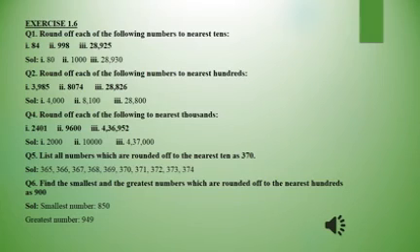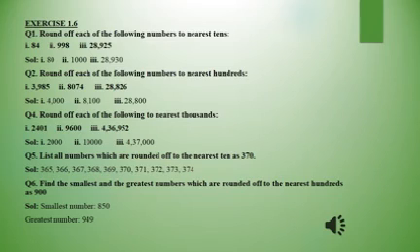And then this question number 5. List all numbers which are rounded off to the nearest 10 as 370. That is, we have to write all those numbers which when rounded off to the nearest tens, the answer becomes 370. Obviously, the numbers would be 365, 366, 367, 368, 369, 370, 371, 372, 373 and 374, because all such numbers are nearest to 370 when they are rounded off to the nearest tens.